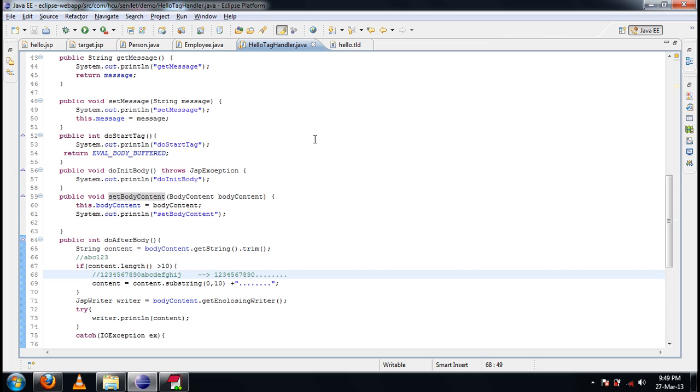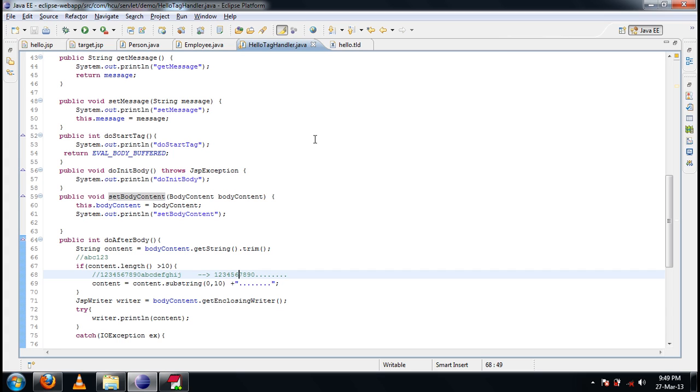Okay, and then do end tag. Why is it used? If you want to execute any business logic at the ending of the tag, then we use do end tag. Do end tag can also return three values: eval page, skip page, eval body again.